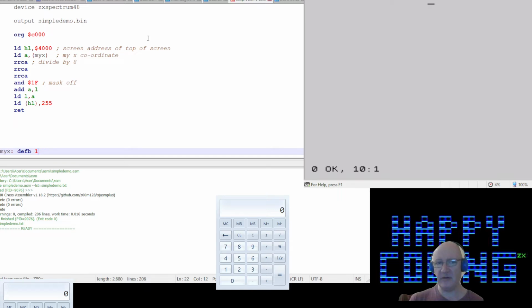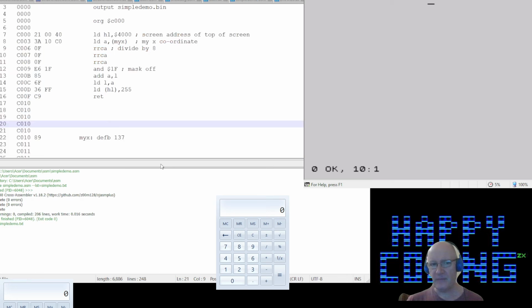So if we go to 144, that should be enough to cross that line. Yeah, I didn't think there was anything. You see, that's one step. So I've got mine in terms of the x coordinate of the top line: 0 to 7, 8 to 15, 16 to 23, and so on, right?